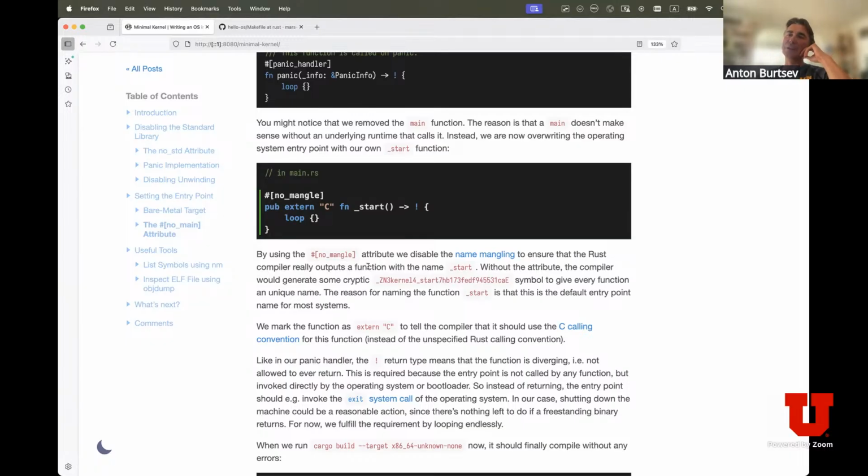And on Linux, there is a ton of stuff running before main, and not only on Linux, it depends on which language you're running, obviously. C, for example, has support for running constructors. You might be surprised that C has constructors, but it does have them. I don't exactly remember all the details. I used to know them better, but yes, typically there's a ton of stuff running before the main function starts executing.